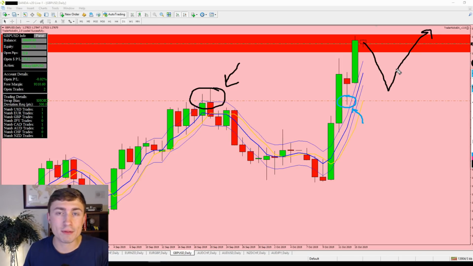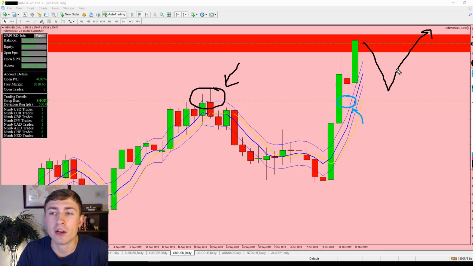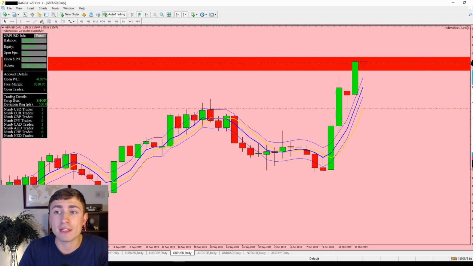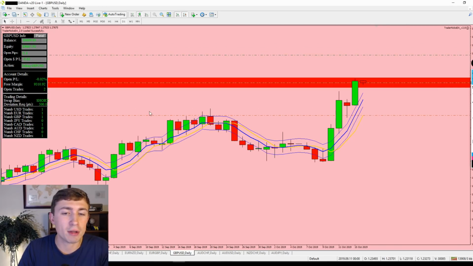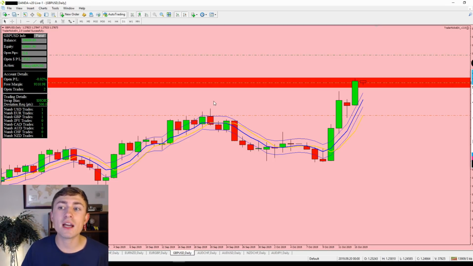We've come into a level of resistance that I like, and I'm willing to take a very small sell position here on my account so that I don't risk the whole farm just going on a sell trade here. A lot of times you're going to see people losing a lot of money trying to fade big movements like this, often because they're trying to get involved too heavy, too soon, and they're not willing to be wrong about the trade. I have ways to get out of this trade. As you can see, I'm not using a stop loss on this particular account, but I am using very small positions and I'm using other methods of managing my risk and getting out of the trade if things go against me. More on that later.